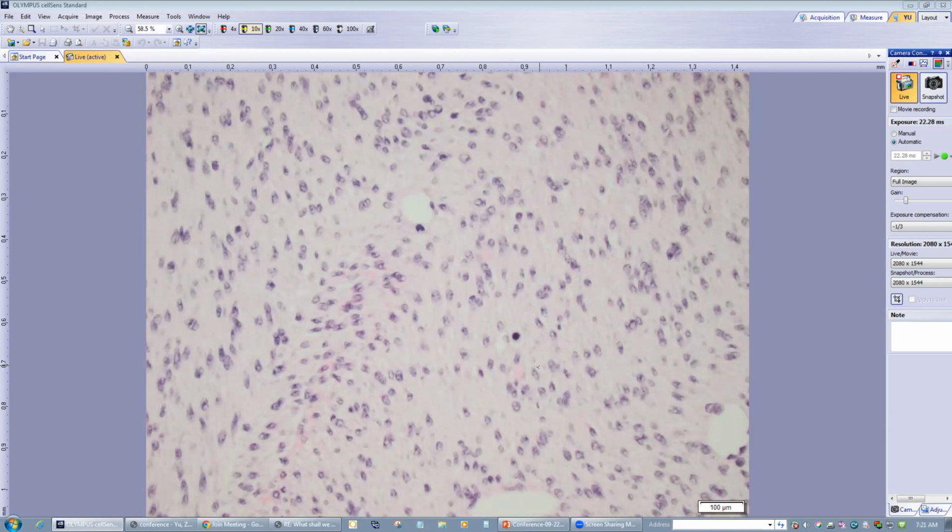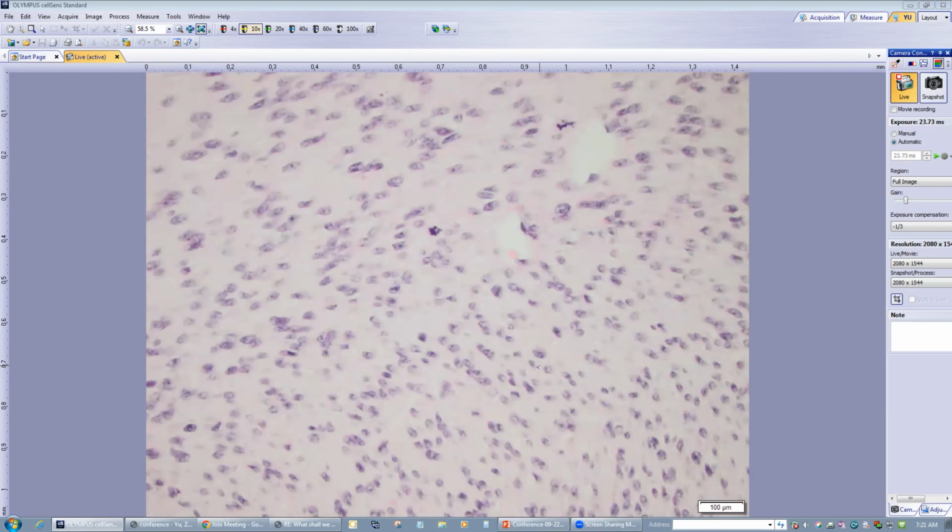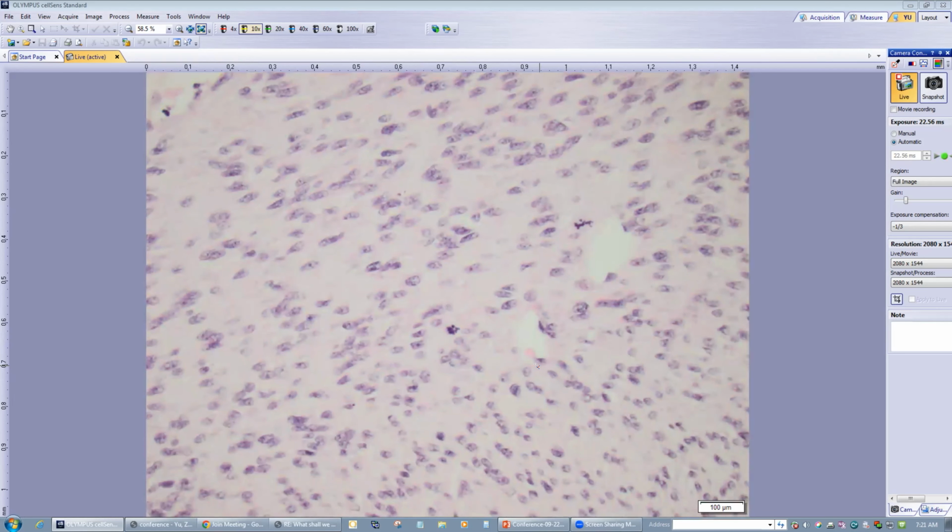So the diagnosis, probably most of you already get it. This is mesoblastic nephroma. It is a spindle cell proliferation, again with scattered mitosis, but the cellular morphology is kind of bland. There are two variants: one is the classic variant, and one is the cellular variant. This one is not very cellular, so we call it a classic variant.